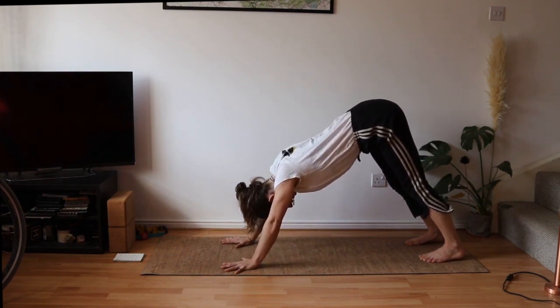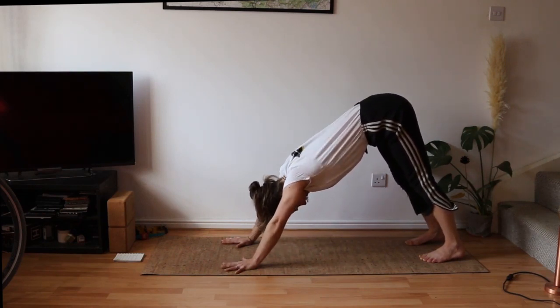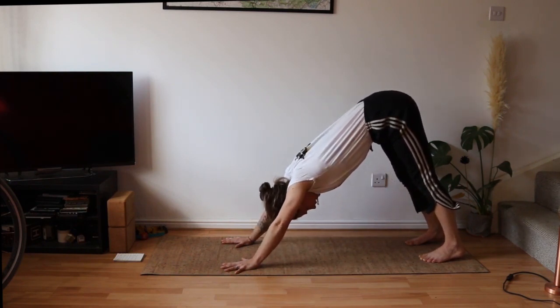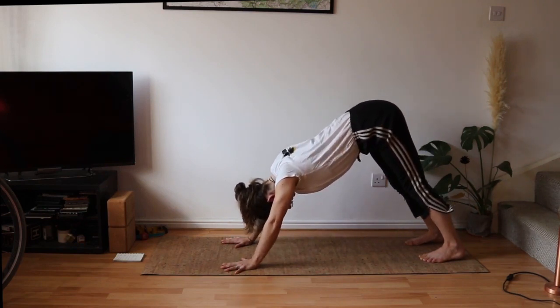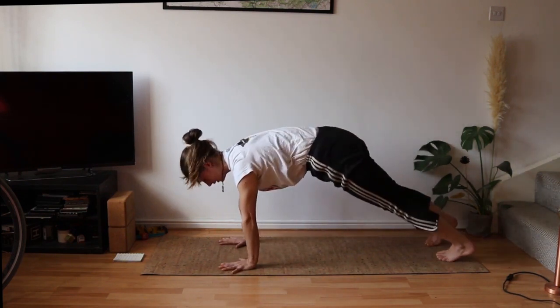and 3, and 4, and 5, and 6, 7, 8, 9, and 10. And then from here, bring yourself forward into your high plank position.